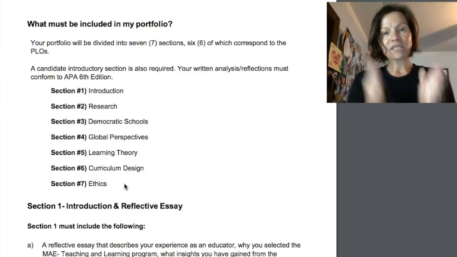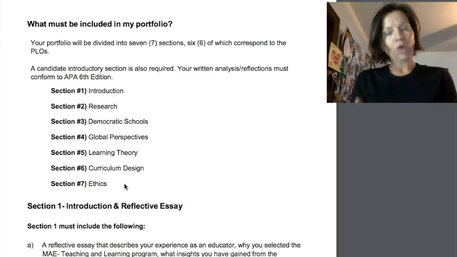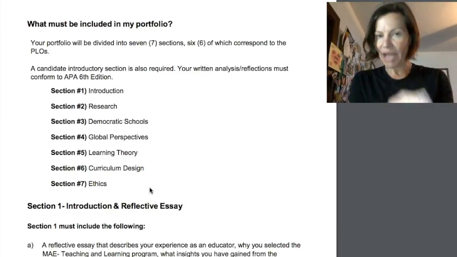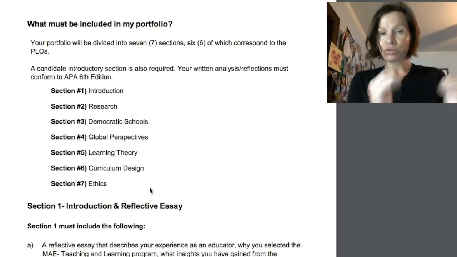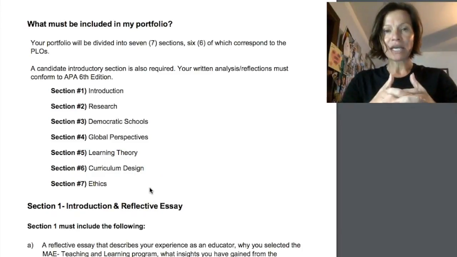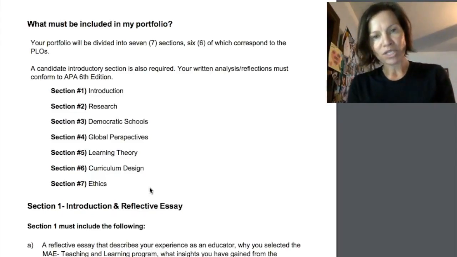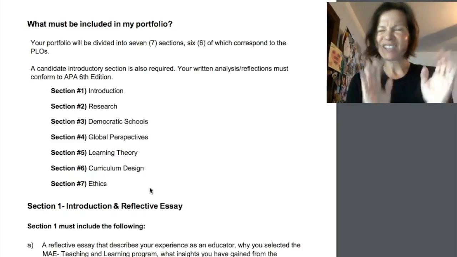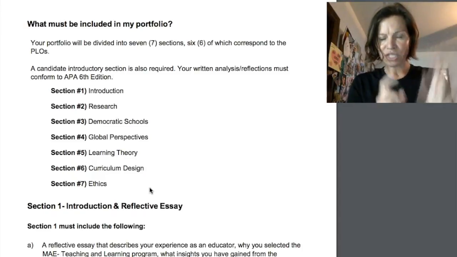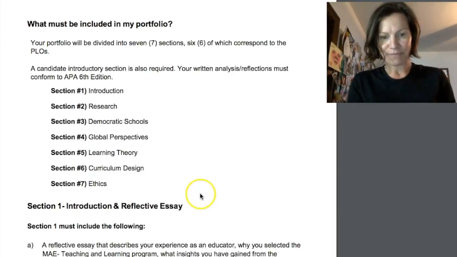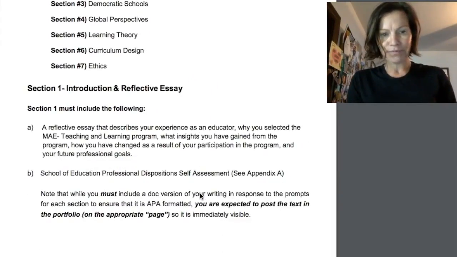But when we made some updates to the program, we removed that paper and we embedded your ethics demonstration of mastery component into 608 because we recognized there was such overlap and the correlations were so clear, it made more sense for you. All right, so when you get to that section and you see the two prompts you choose between, that's why that exists.